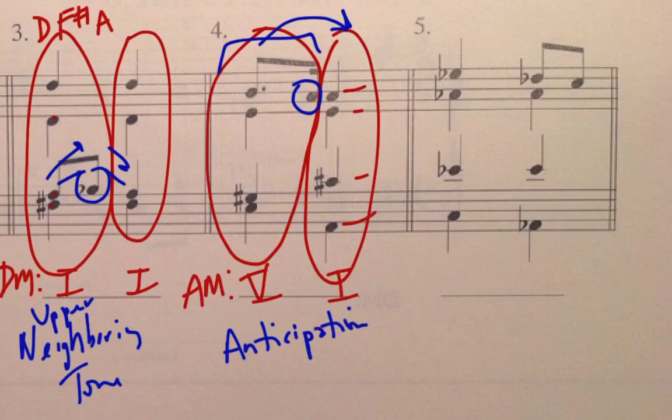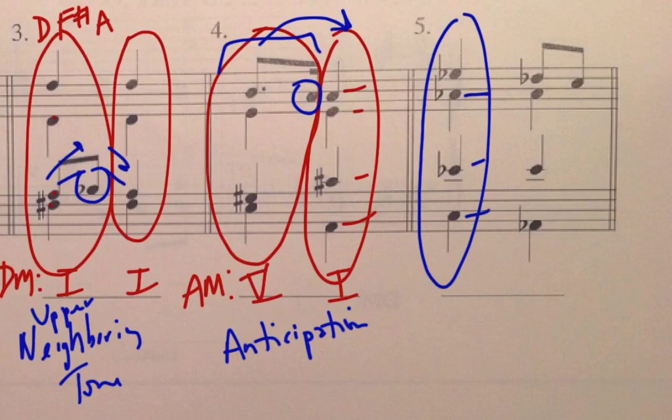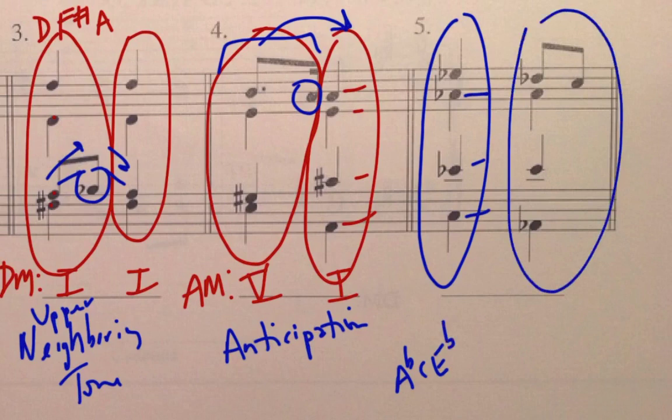Okay, we've got one more to do. And in this scenario, we build a snowman, and we've got A flat as our root, and then C is the third, and then E flat is the fifth. So A flat, C, E flat chord. Then over here, we've got another A flat, C, E flat chord. It's just that this D flat that happens here is not part of the A flat chord. So if we were in the key of A flat major, this would be a tonic and this would be a tonic, but this one note, the D flat, doesn't fit into the chord.